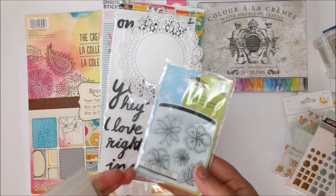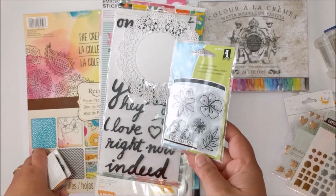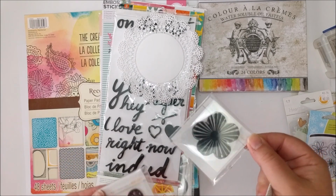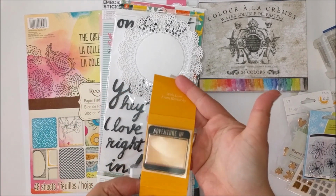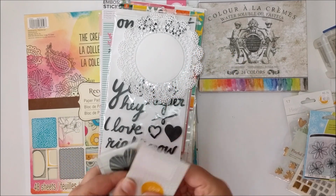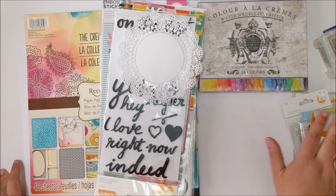I pulled out some stamps. I have never used this stamp, but you'll see in the paper pad here, it's filled with all these sort of doodly flowers. So I think that would be good to add as a stamp. And then I have, these are also from Studio Calico, never used. I have this flower. I have this heart with the little geometric shapes inside it. I have this little adventure thing. It's like a Polaroid almost. Yeah, so I need to start using up all of these stamps. I've purged quite a bit of them, but I kept all these little ones because I thought I'd be more likely to use them, and I still haven't. So they are getting used with this kit.